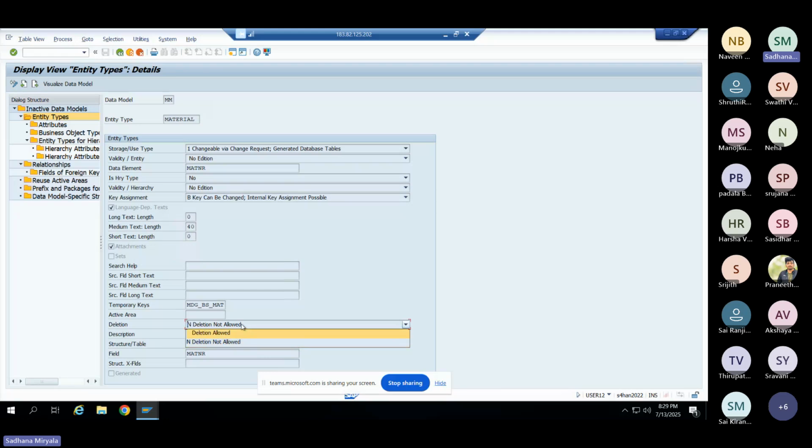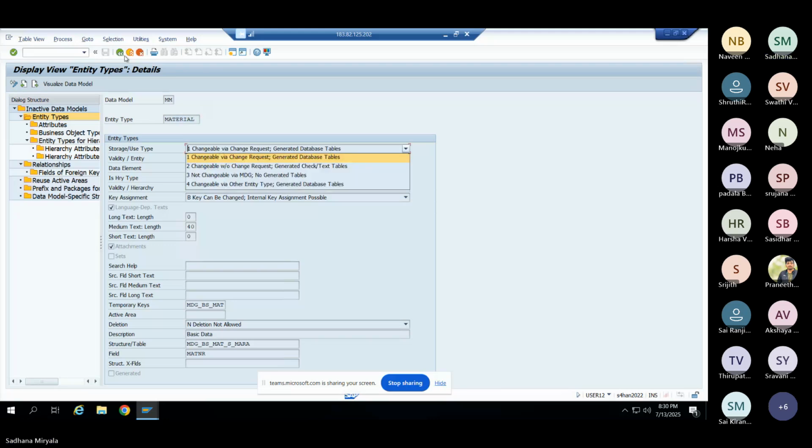So these are all the objects you have to keep in mind while creating an entity type. The main part is what your entity type is, whether you have a validity for it, and the key assignment for your entity type. Okay, so this is for creating an entity type, and what are all the entity types we have.